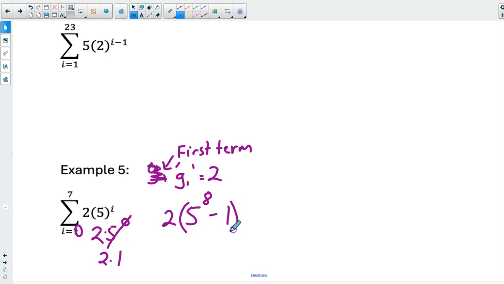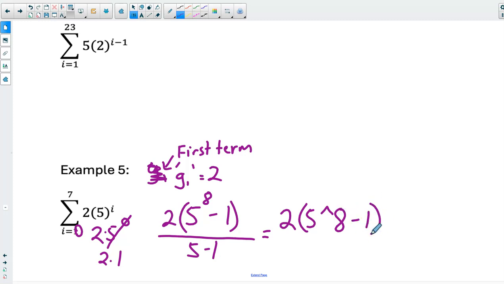And then -1. And then down here, what number is going to be down here? Don't give me the 2 numbers. Give me the 1 number. What's my multiplier -1? 4. I'm really doing 5 minus 1. So when I type this in, I'm going to type in 2, and then 5 to the 8th, minus 1, close that parenthesis, and then divide by 4. And that will give me an answer. So let's all type it in, make sure you can get it.